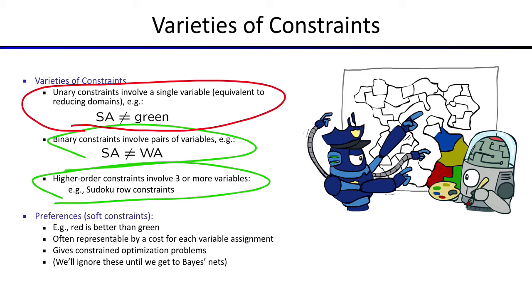And then another thing we won't touch on very much now, but that we'll get back to later, is preferences. So we've only talked about hard constraints where this cannot be the case. These must satisfy this condition. This is where you would prefer that this is the case, and maybe you assign some amount of importance to the fact that this is satisfied. But you can still find an assignment that doesn't satisfy this and be happy with it. But you would just prefer that you could. We'll talk about that a lot when we get into decision theory with Bayesnets and have more background for talking about reasoning under uncertainty.